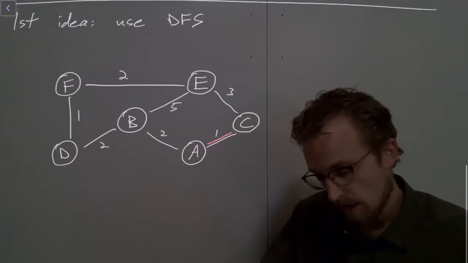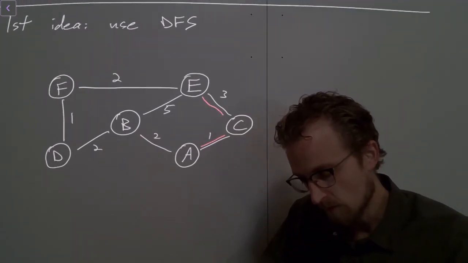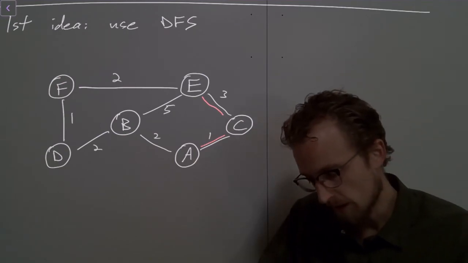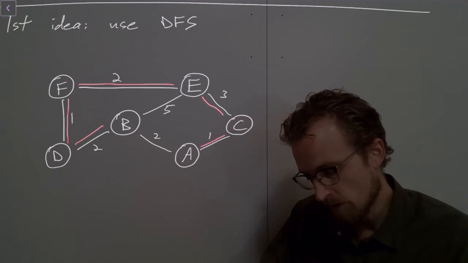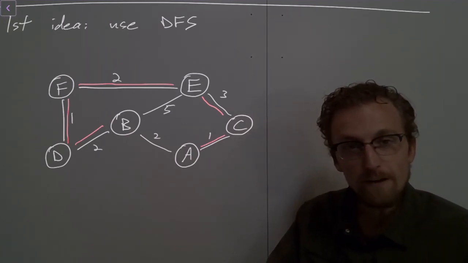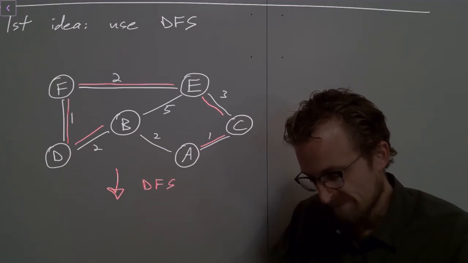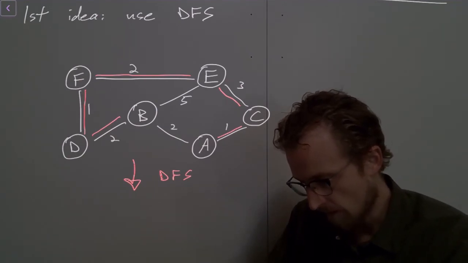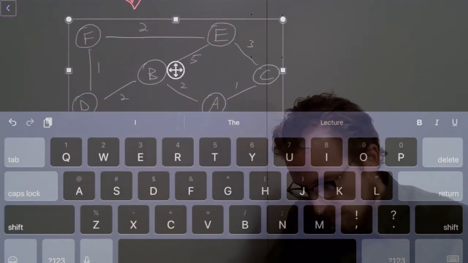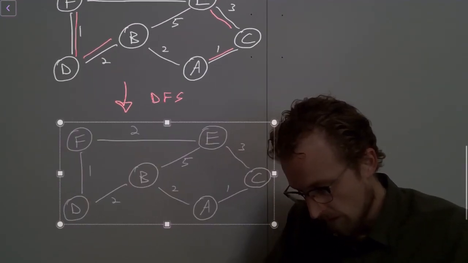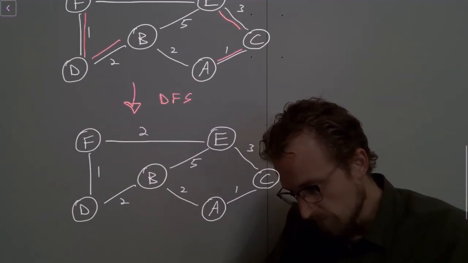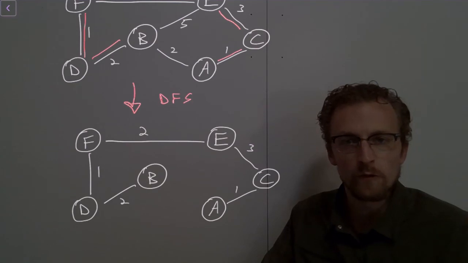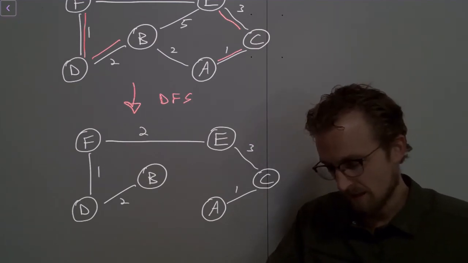So what does a DFS look like in this? Well, let me just draw a graph that kind of expresses how a DFS works on this graph. The DFS starts on A. We'll start all these algorithms on A because that's always going to be the root of all of the paths. So a DFS first goes from A to C. And then there's only one option leaving C, so it goes from C to E. Once it's sitting on E, it says, well, I've got two edges leaving. One of them has a lower cost, so I'll take the one with a lower cost, which is this one. Now there's only one choice, only one choice, and then I'm done.